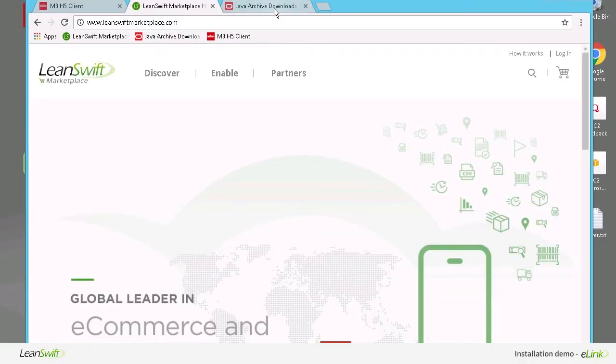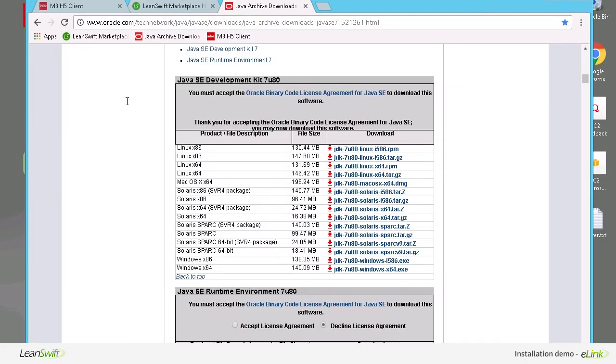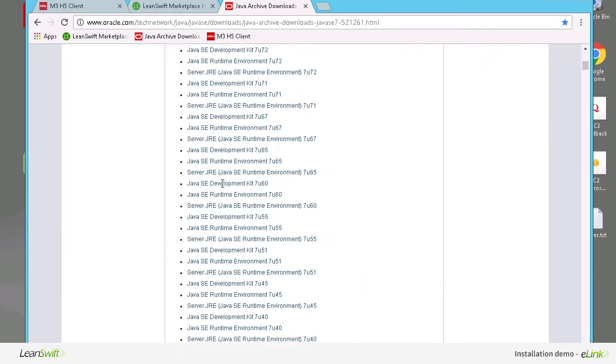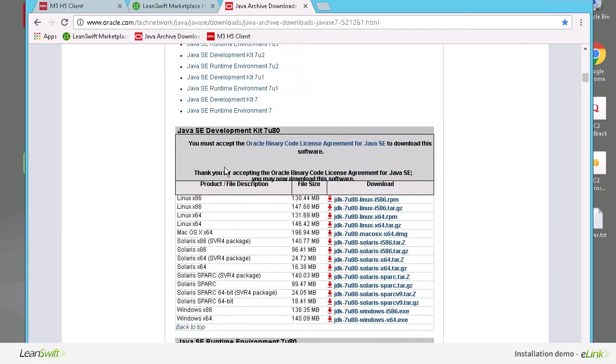Let's go to oracle.com and you can browse your way to Java SE downloads, and I'm going to pick the JDK to download, Java SE 7. Let's scroll down here, you accept any terms, etc. and Windows x64.